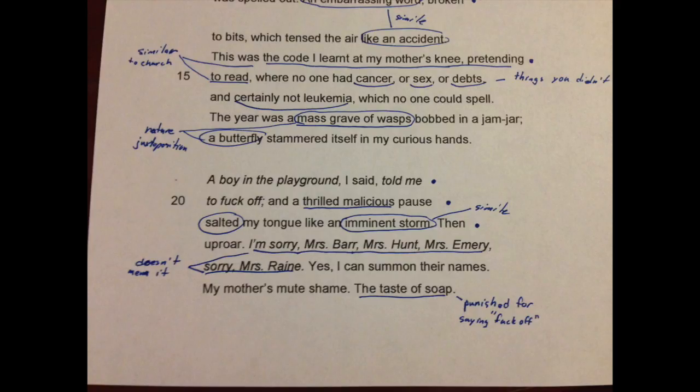We're in a setting where Carol Ann Duffy, who I'm saying is the speaker, is with her mother or her family or someone, and she is reminiscing on this memory of the 1960s and how they just praised consumer goods, like they held them as high as religions. Now, in lines 20 and 21, we get the words thrilled, malicious, salted, and an intimate storm.